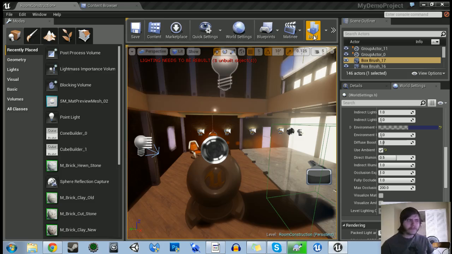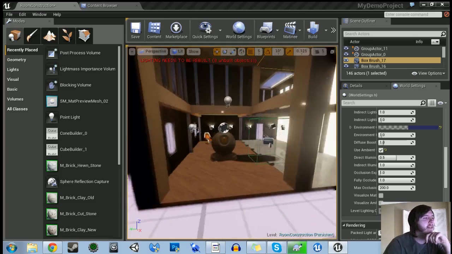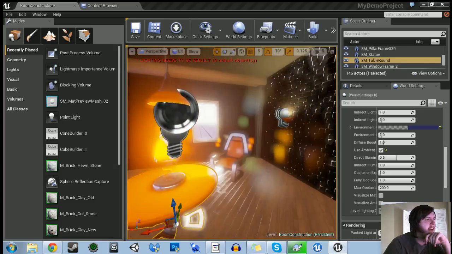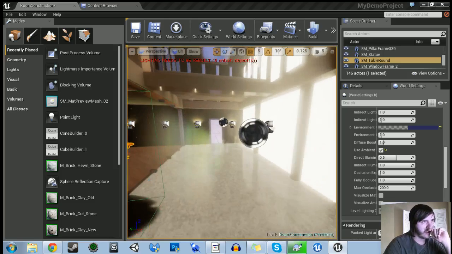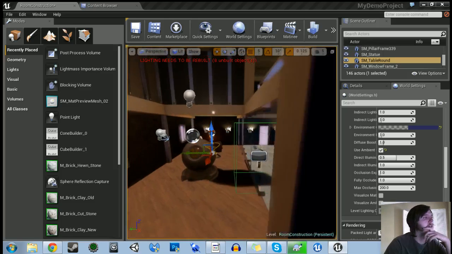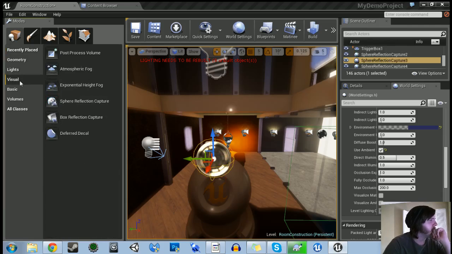things of that nature. But the cool thing about it too is when you're building lighting, you can actually still move around, which I think is really nice. So even if you're building lighting, you can do whatever you want. It may affect your lighting build if you actually move objects around or anything like that. So I don't recommend you really do that. But just to show where some things are, the real-time capture, I believe it would be under visual, I think.